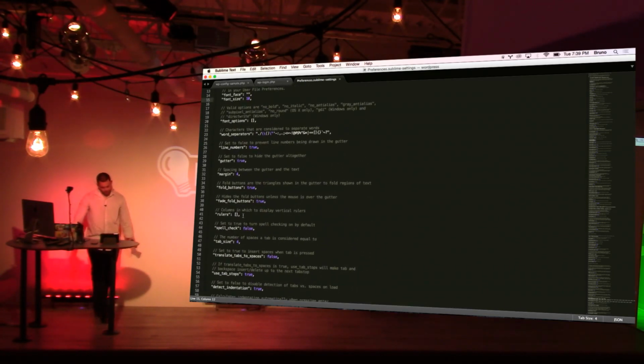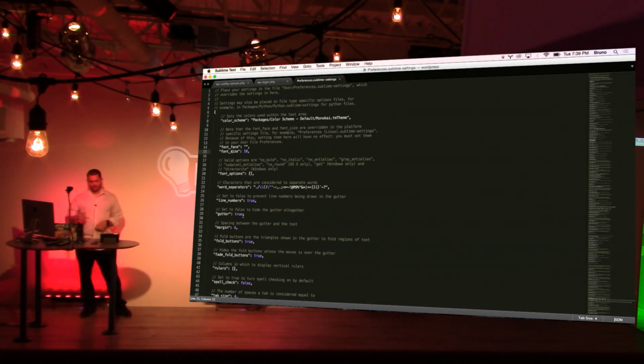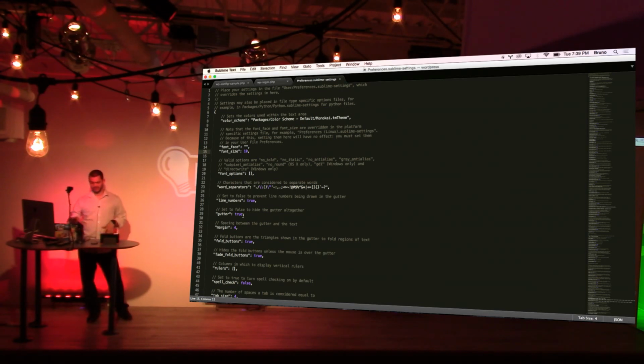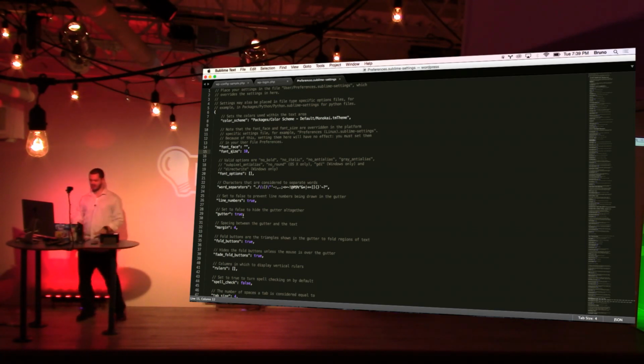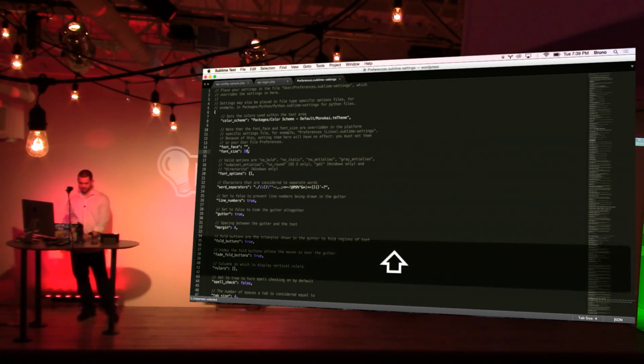But I don't recommend you change this file right here, because when you upgrade to version 4, let's say, you lose everything. Sublime will override this file. So that's why they have what they call the Sublime user settings. But the nice thing is you can see the commands that you want to customize through here. So let's say, okay, by default, my Sublime has font size 10, and I want to change that to 16.